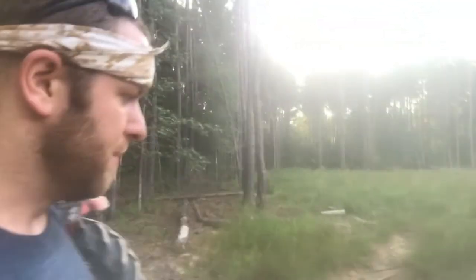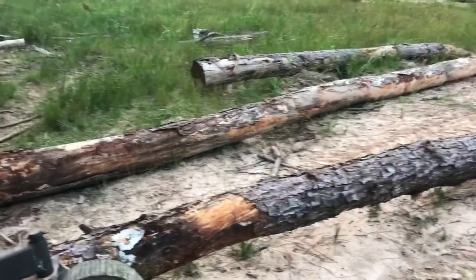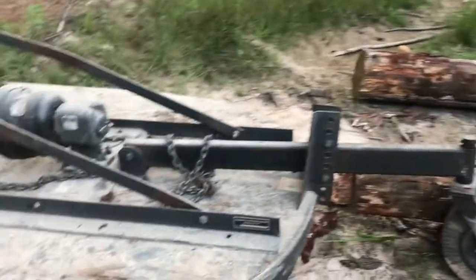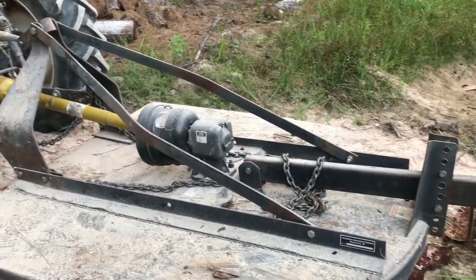Show y'all what I got going on. I'm just getting some logs over at the clearing job. Now, are these logs worth the crap? I have no idea. Let me flip the camera around and show you. Okay, so first, to show you how I was doing it, because you can do this whether your logs are good or bad. I've got the brush hog on, which isn't really ideal. I'd rather have had the box blade, probably.